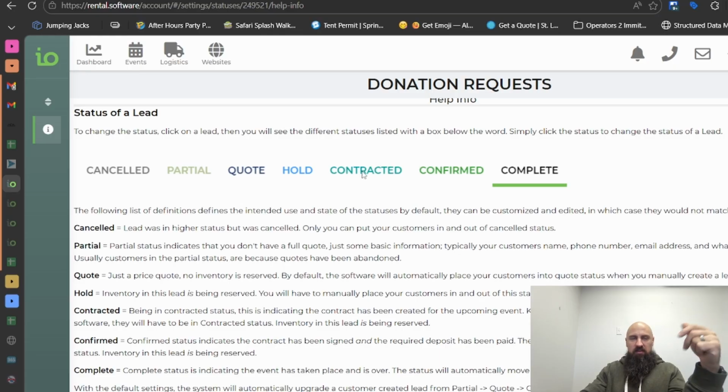Or if there's a conflict and you want to book anyway, regardless of the conflict, like say your inventory doesn't have enough popcorn supplies, then the default way, you can just send the contract, they sign and pay. Without that, they won't let them do anything. So that's the barrier with this.